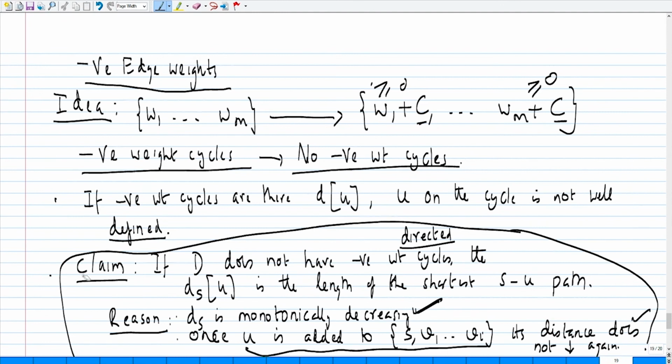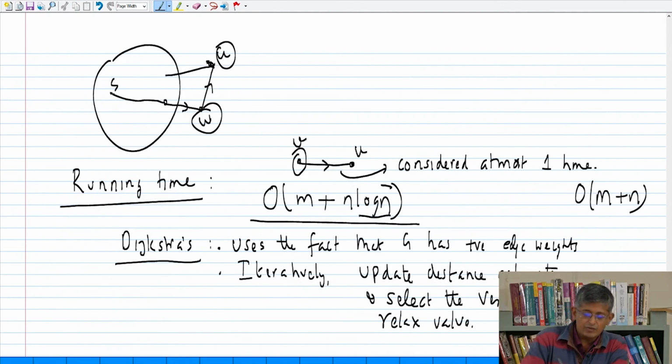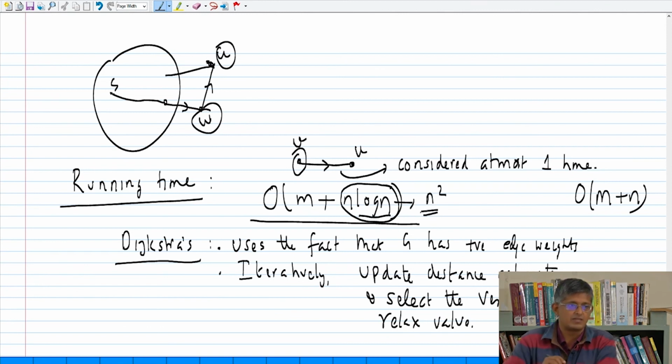Other questions? You can also try and see, if you don't worry so much about the heap here, you just have to pick the minimum valued element from an array, and you can get an easy n square kind of algorithm, but that's something that we don't worry about. So we just assume that the values are stored in the heap.